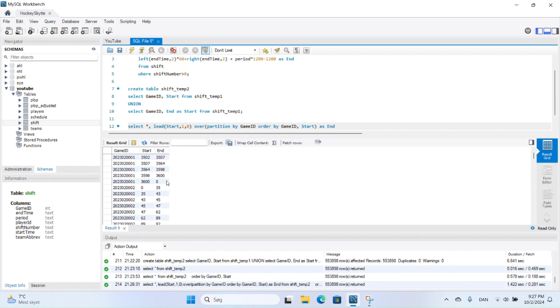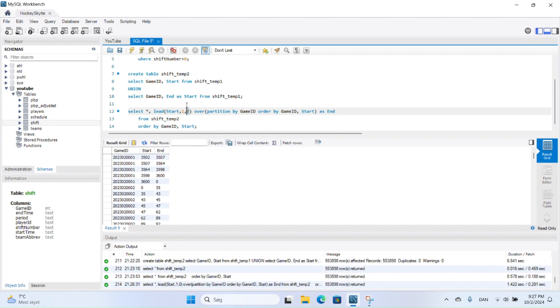Whenever the end value is 0, whenever a new game starts, we want to not include those rows because the duration of this one would be minus 3,600. Doesn't make any sense. So we'll just delete these whenever the end value is 0. But we'll do that in the next table.